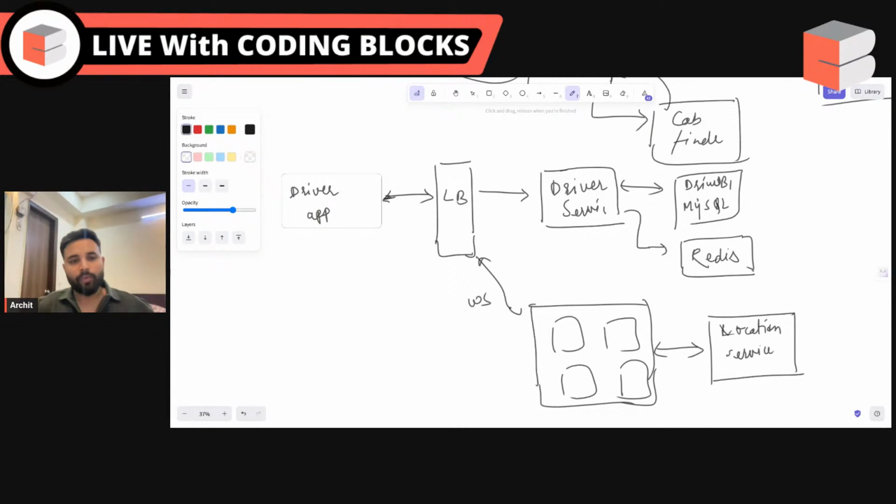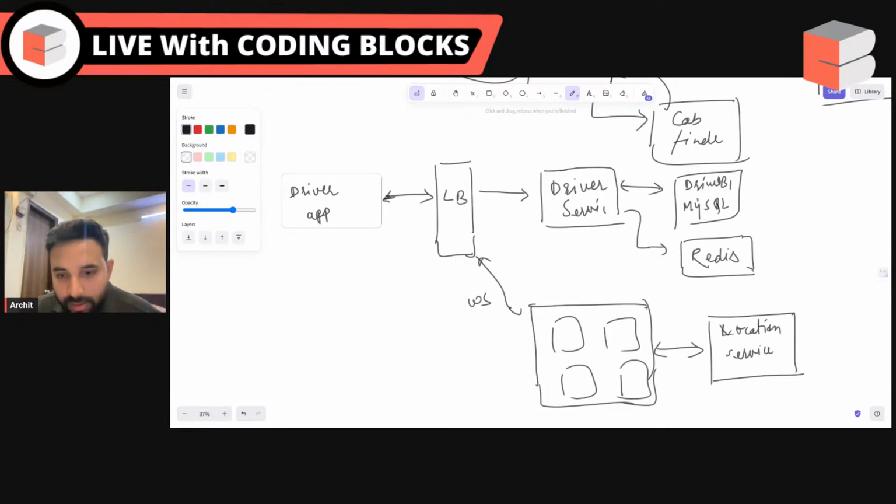You can assume that whenever the driver opens the driver app, every 5 or 10 seconds, through WebSocket, the driver sends their location to feed the system, so that my system can get accurate information about where my driver is, and perform some operations to find a cab.